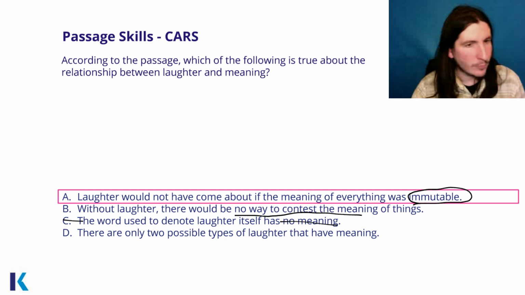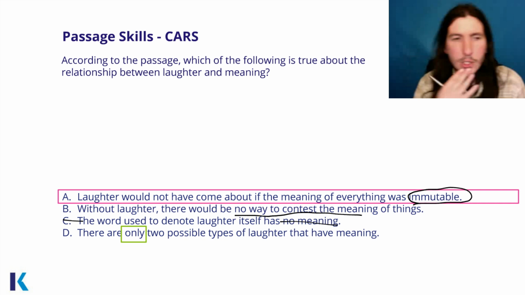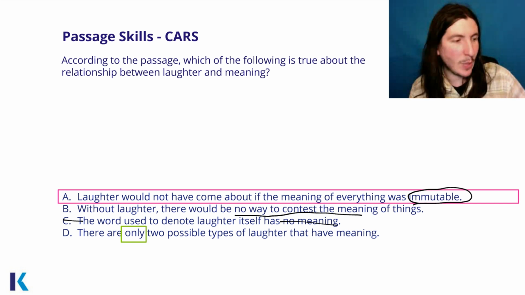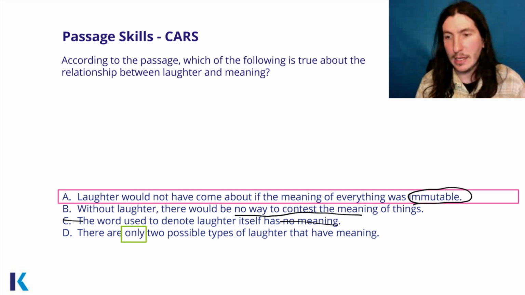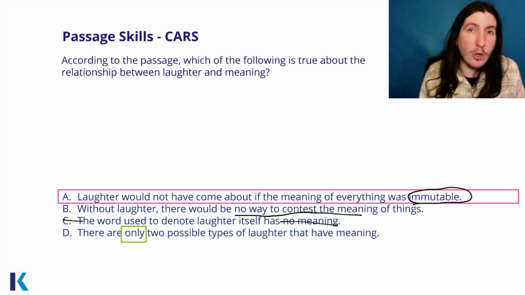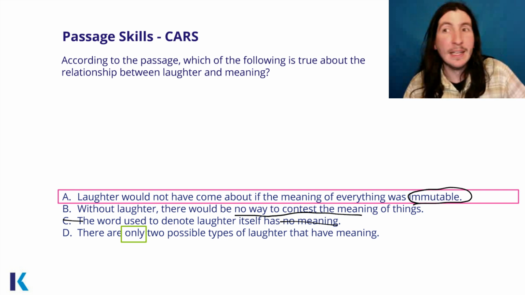And here's the problem with D. There are only two possible meanings. Only two. So only two possible meanings. What about nervous laughter? What about other types of laughter? There's no reason that the author gave that you had to restrict it to just those two meanings. The author just talks about initial laughter is the devil's, and then the angel laughed back. Any other after that? Author never goes into it, but also never says any reason they couldn't have happened. So, correct answer is A.